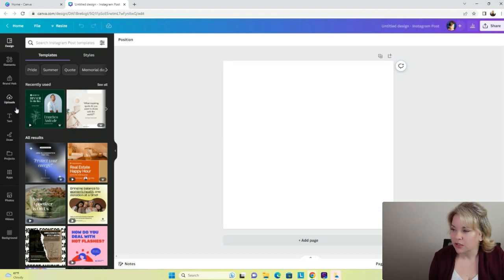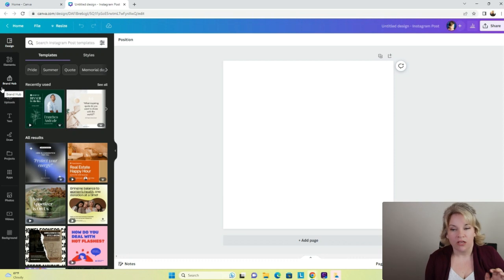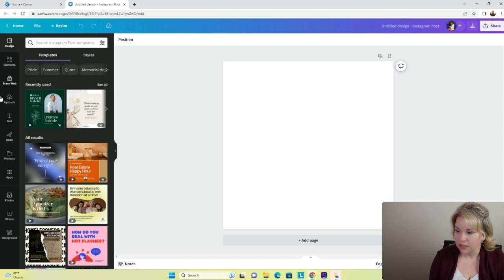So I have some bells and whistles in here that I highly recommend. If you do any type of graphics work within your business, even if you're just using this to promote your own business and it's not necessarily that you're a designer working for someone else's business, still, this would be the best $13 a month that you could possibly spend for your business. It's an amazing investment because there's so much that you can do with Canva once you really understand all the tools and the bells and whistles.